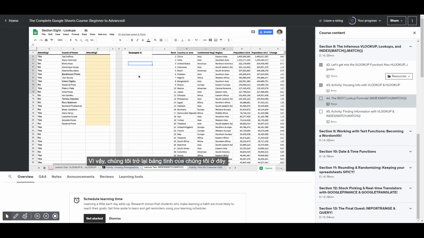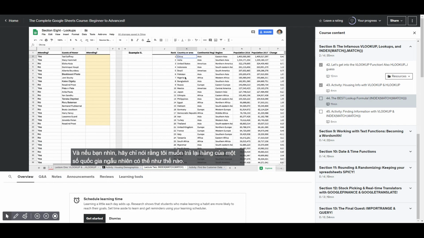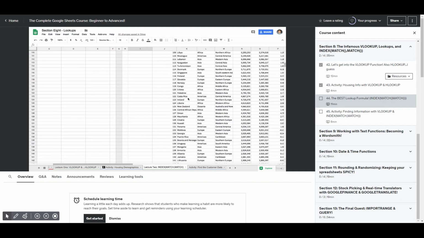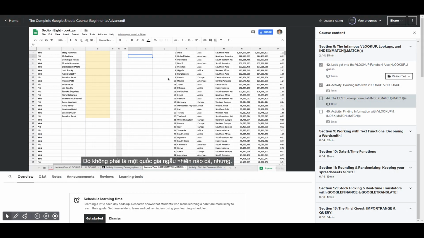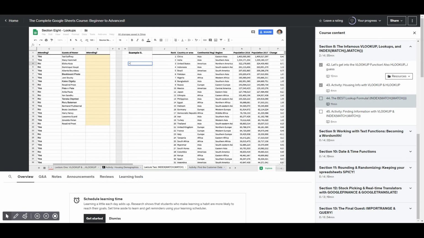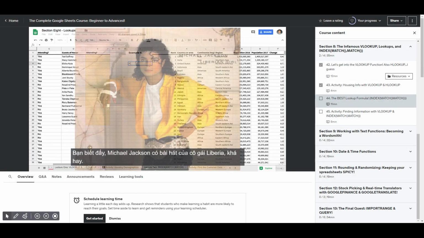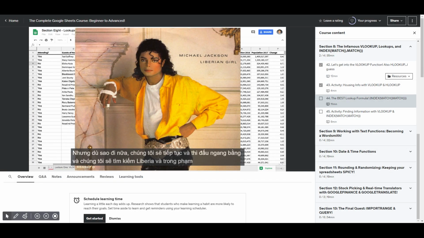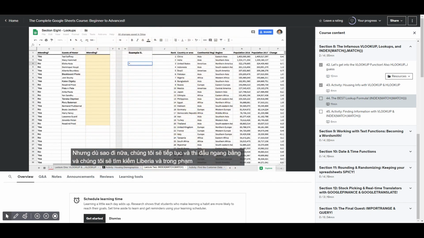All right. So we're back in our spreadsheet here. And let's just say I want to return the row of, what's some random country? Maybe like Liberia. It's not a random country at all, but Michael Jackson has that Liberian Girl song, which is pretty cool. But anyway, we're going to go ahead and do equals MATCH, and we're going to search for Liberia.